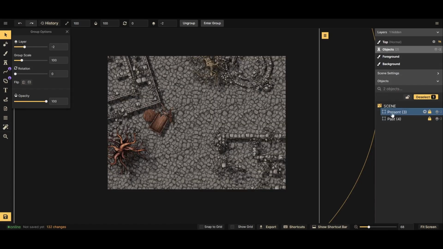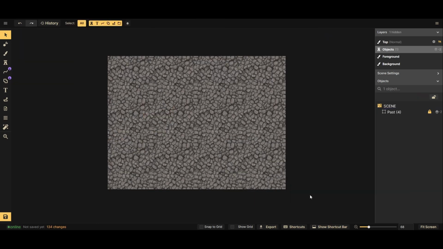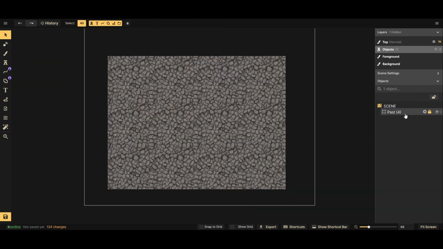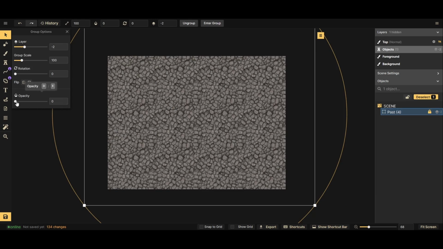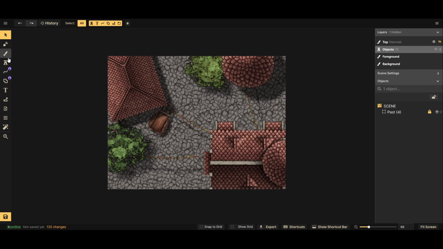And now what we're going to do with the present is we're going to flatten it to the foreground, if you remember it. And we click. And now it's all disappeared. We can go back to the past, bring up the opacity, so now we see the city again. The beautiful city, obviously.